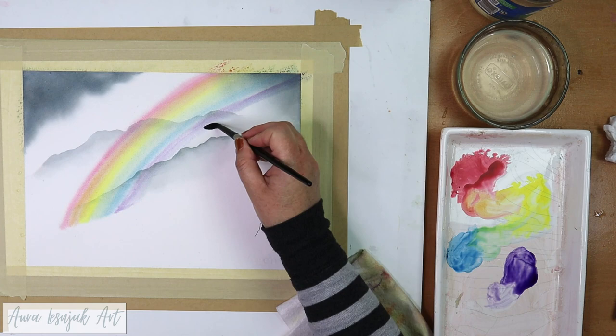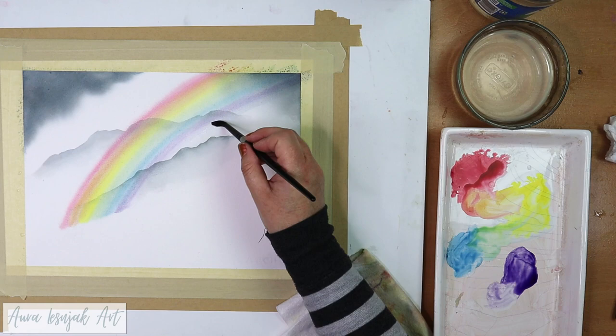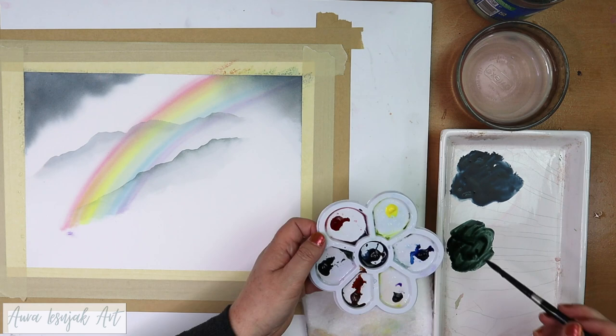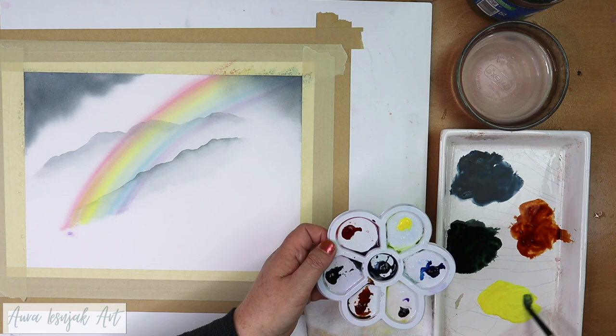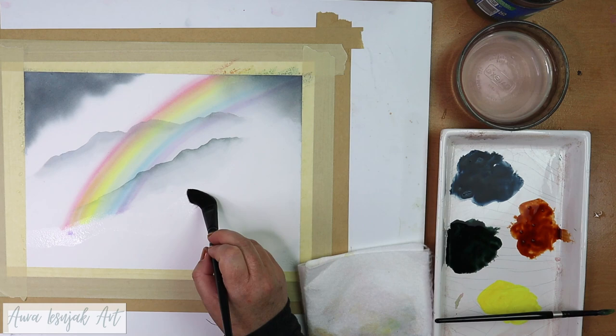Once the rainbow was done, I could stop holding my breath, and the rest of the painting was just fun. I put back on my plate indigo, perylene green, burnt sienna, and Windsor lemon for the sun-drenched hills. I'm again wetting the hill shape to just above the end of the rainbow, and I start with the bright yellow, and then I add perylene green, indigo, and burnt sienna.